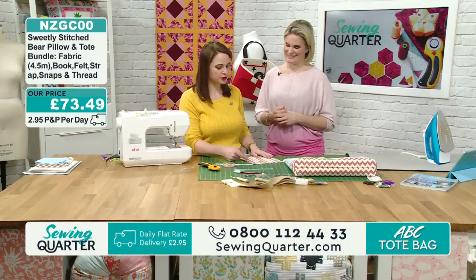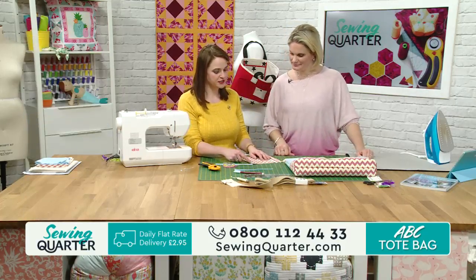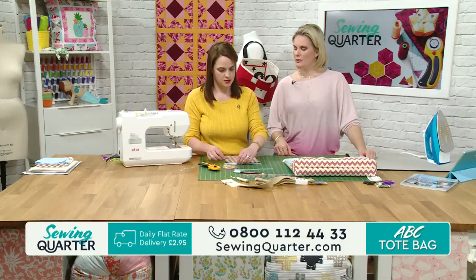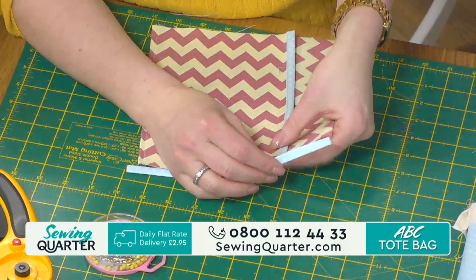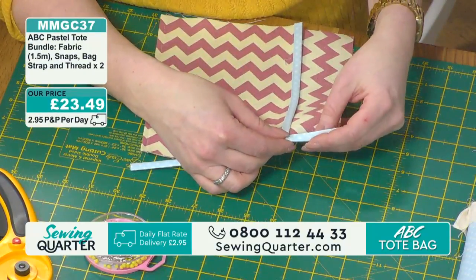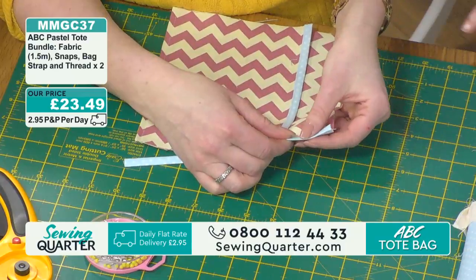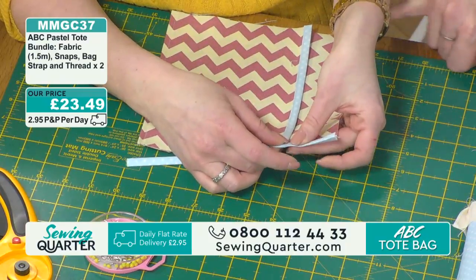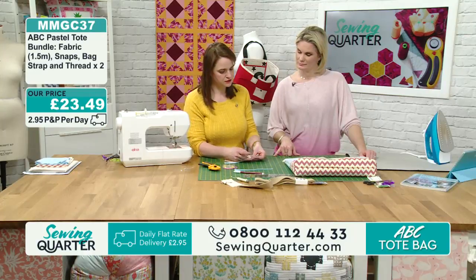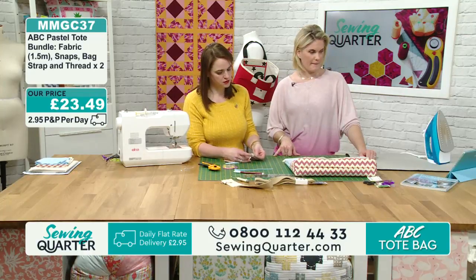Okay, so I've sewn the bottom together. I've flipped it over to the right side, and I've just stitched that in place to give it a bit of extra strength. Well, I'm an over bag filler, I'm an over pocket filler, so to have that reinforced with a top stitch, that's good. And also it helps it lie nicely too. Yes, it does. It gives it a bit more structure. Because you haven't decavilled this, have you? No, I haven't. I guess you could decavill the reverse of it if you wanted. It's up to you.